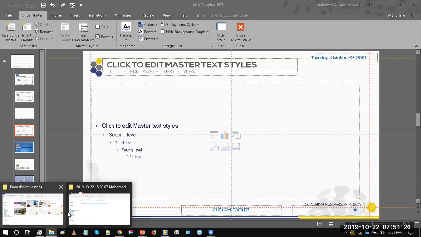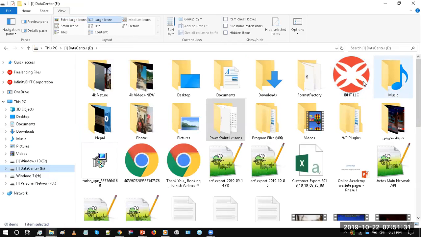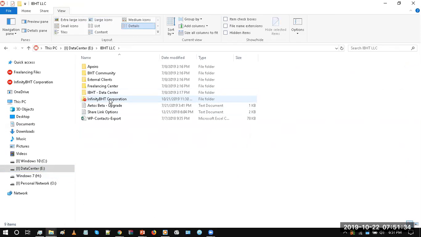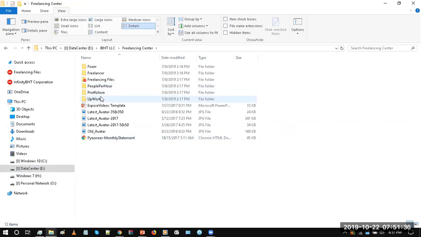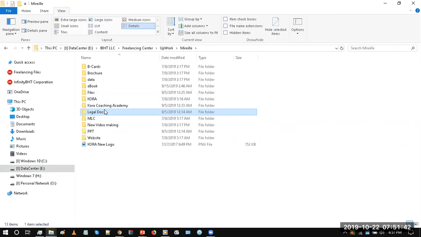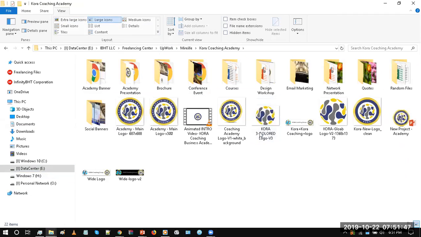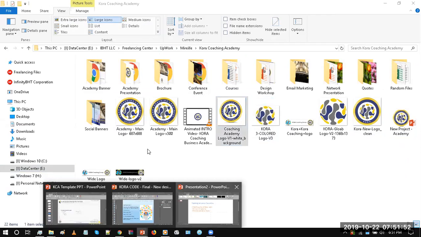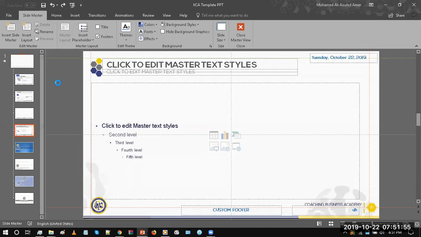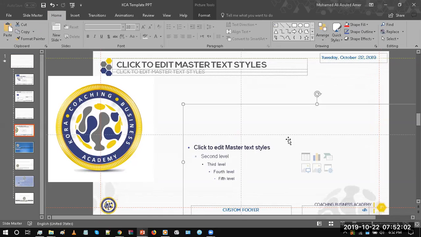You can do better than that. Let's say, for example, we have a logo or a picture that has colors inside it, and you want to use them, but you don't know the name of that color. You just copy that file and paste it here. You want this color, so you just go here and select whichever shape you want.